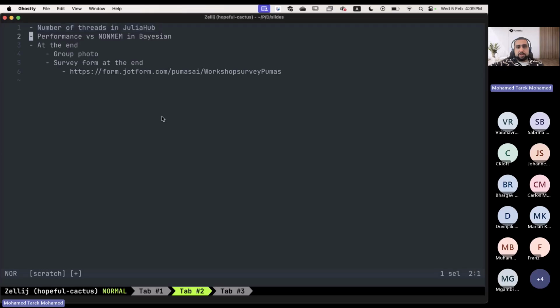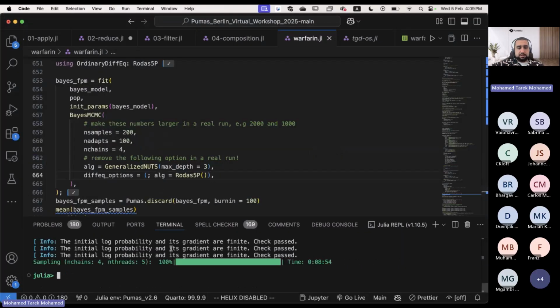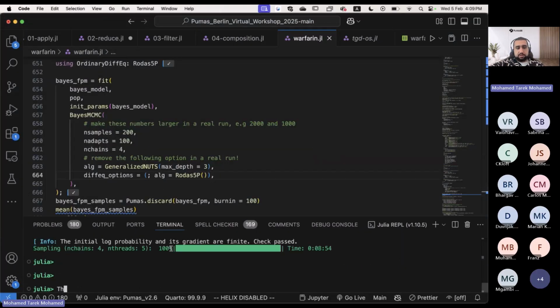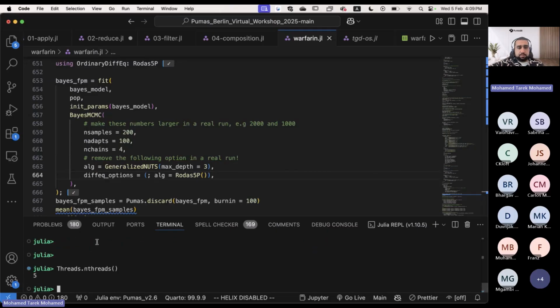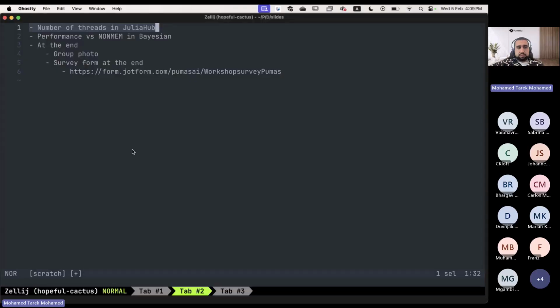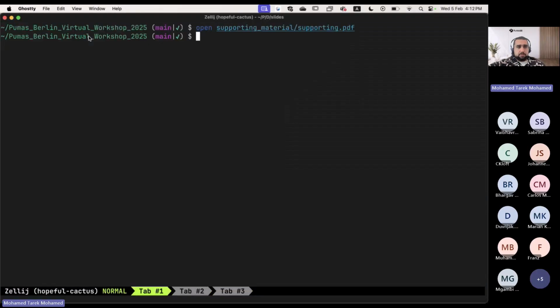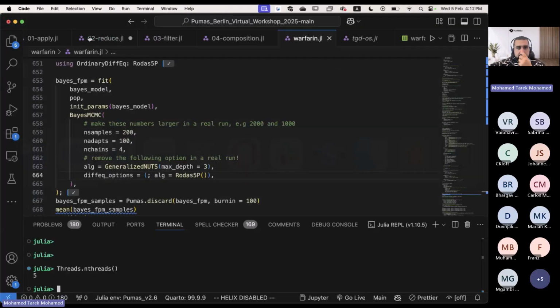So this is only for the desktop version and only for now, and we hope that in the future we can fix this. But you can always double check by going to the settings and seeing the number of threads, or by literally just calling Threads.nthreads. If you call Threads.nthreads inside Julia, you can always confirm how many threads are actually running. And so you can call this and double check for the next release as well. So with these announcements out of the way, let's go back here and try to wrap this case study up.